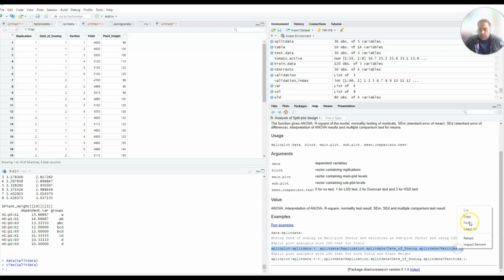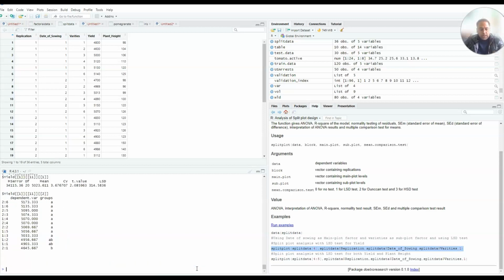It's very wonderful work done by the maintainers of this library. Simply put, use the default split plot code, then put the name of your data, the position of the variable in which you are interested to evaluate, then write the name of your blocking variable, then your main plot and subplot, and the post hoc test you are performing, LSD or DMRT, then click enter.